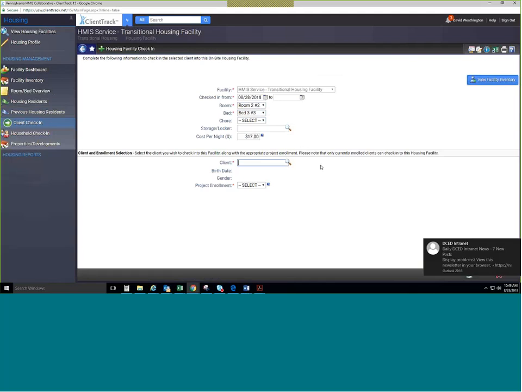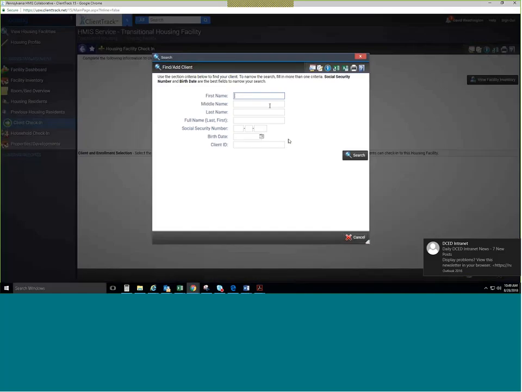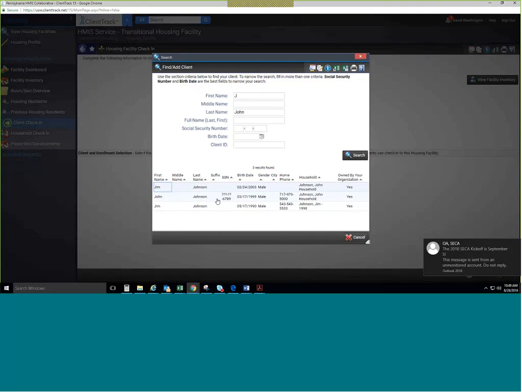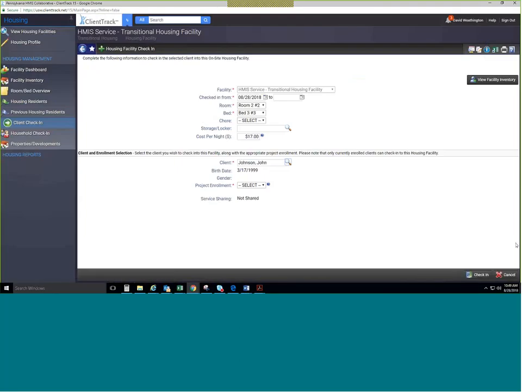And this is a little bit different, where you have to click on the magnifying glass, type in the client's name, select the client, and then like I said, if there was an enrollment attached, or if you have not done an enrollment, it'll show up like this. So you'll want to make sure that the enrollment is created. So essentially, you can't really use this functionality without the enrollment being created.